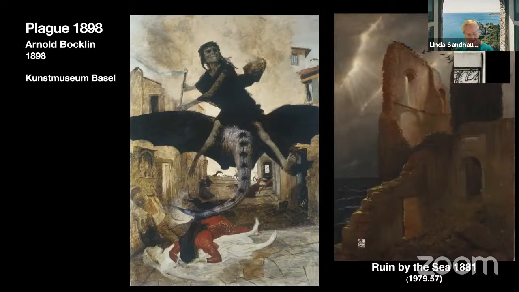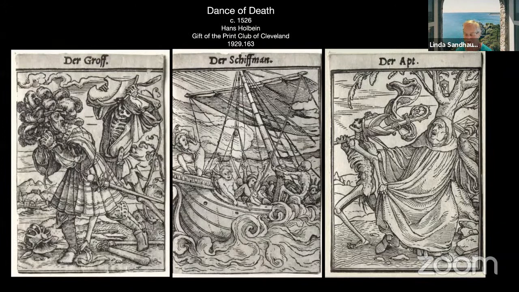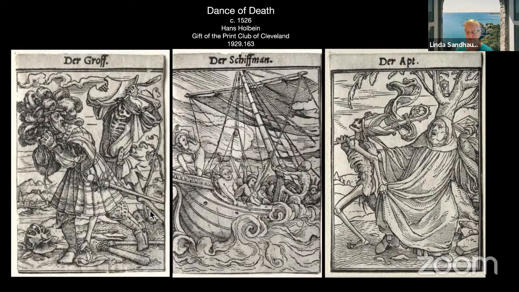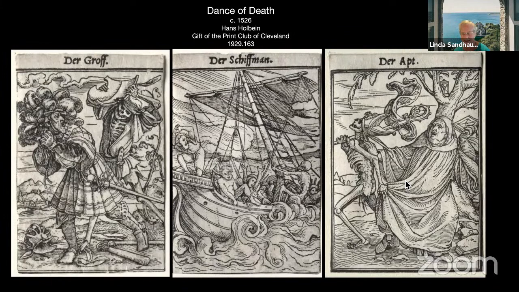Medieval Dance of Death paintings typically show a procession of persons from all strata of society alternating with grinning, prancing skeletons mocking them. A century later, Hans Holbein designed a series of woodcuts on the Dance of Death owned by the CMA. Instead of a continuous pageant, each representative of society is printed on a separate page, allowing for more personal reflection. Selected images include The Count — where death as a rampaging peasant attacks a wealthy Count — The Sailor, where death climbs aboard a ship breaking the mast, and the abbot being dragged away by a grinning skeleton in a bishop's miter. Hans Holbein died of bubonic plague in 1543.